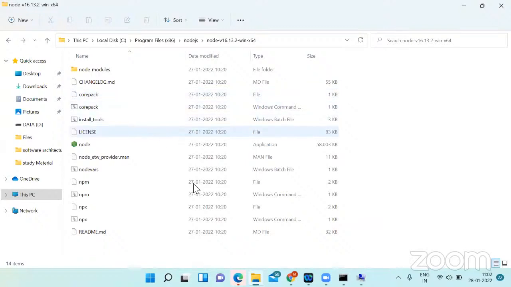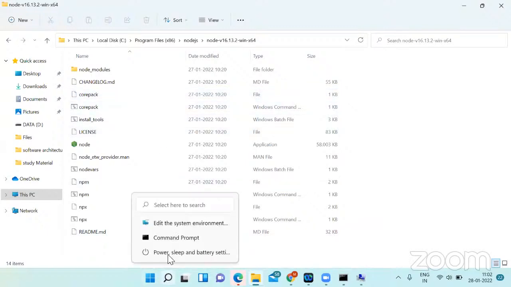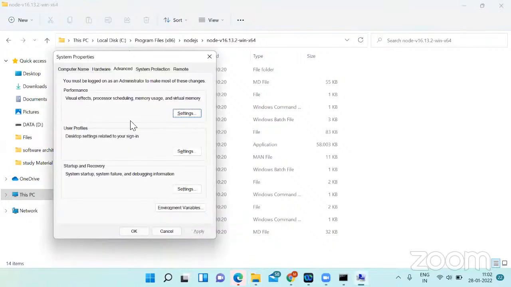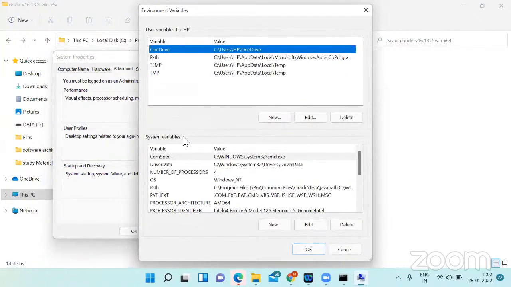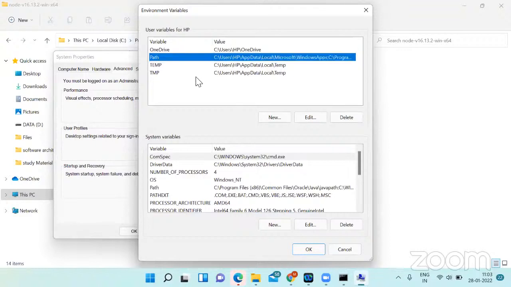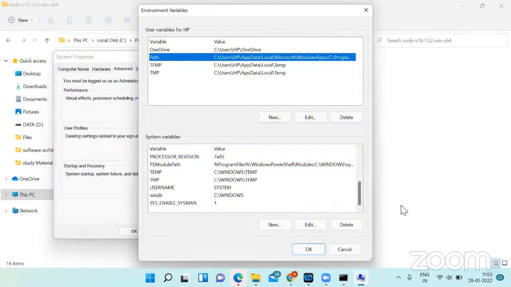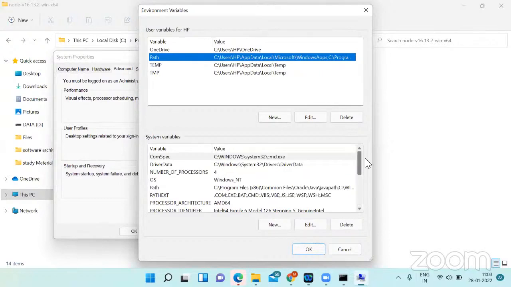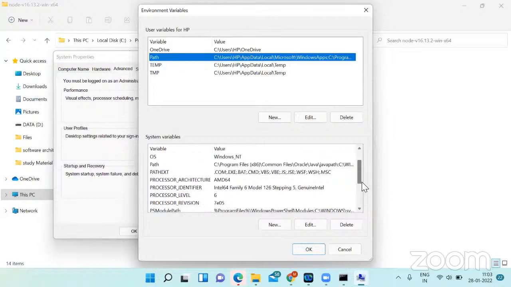Open it. Go to environment variable, click on Path down below, under System variables.